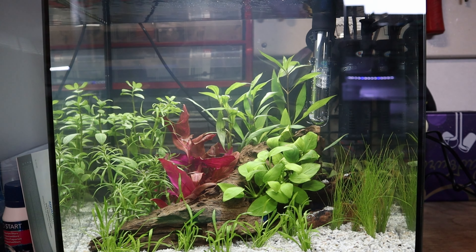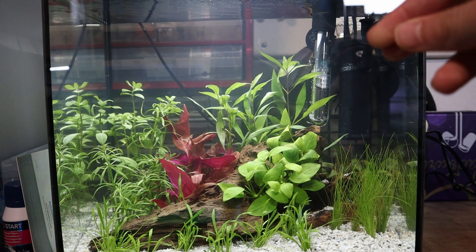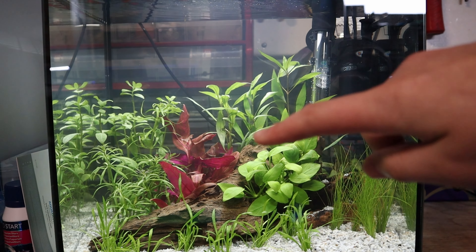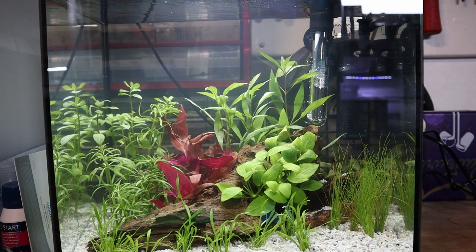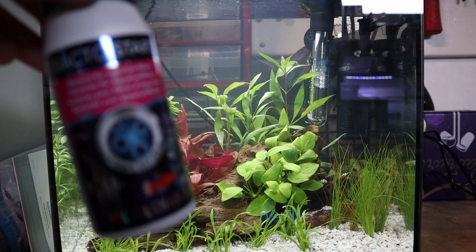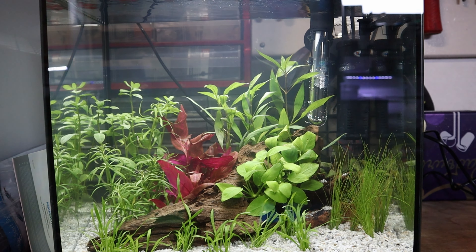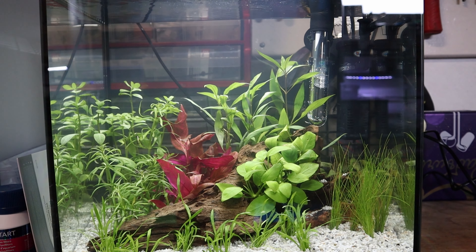It's now one day later. And as you can see, we've cleared up really well already — there are no bubbles left on the glass anymore. Overall the tank's looking pretty clear. There's a little mistiness in the water, but that's totally normal. The plants are standing upright now, which is looking really good. Now it's just time to let this cycle and run. Keep adding that bacteria in. You want to wait at least a week, maybe even two weeks, until your tank is fully cycled. The best way to know when it's ready is to take a little sample of water, take it to your local fish store — usually they can test your water for free — or buy a test kit yourself. Most fish stores will test it for free and then they'll tell you if your water is good for fish or not.